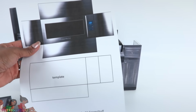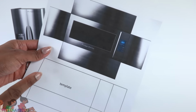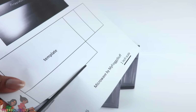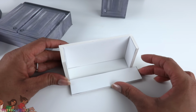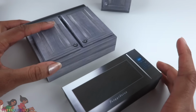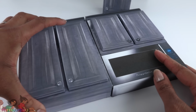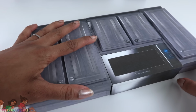We had a lot of requests for a printable microwave, so here it is. It's been designed to go under the short cabinet, so here is the template, and then here is the cover. Let's quickly make that. I did make a template for the bottom, but we're going to need to trim that. I didn't worry about adding the top because we're going to glue this right underneath the small cabinet. So let's go ahead and do that. And now it's about the same size as the large cabinet, so it's going to look like that.